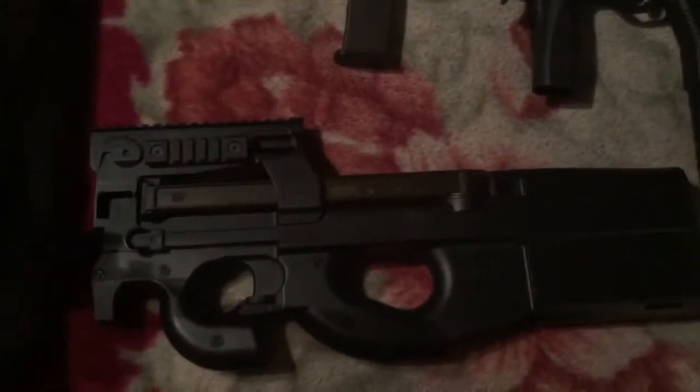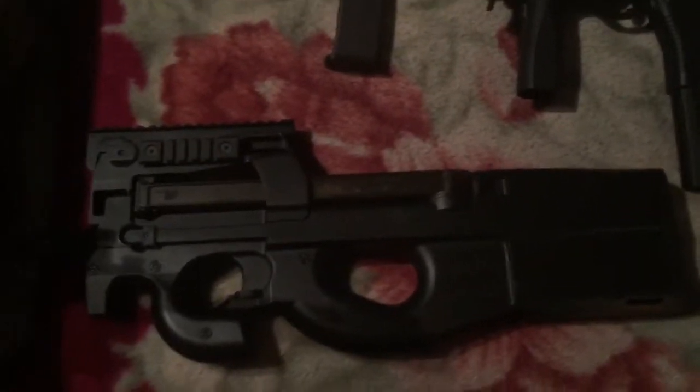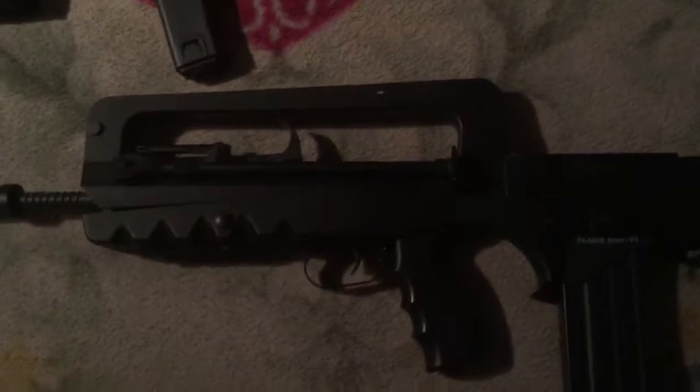Unfortunately, I don't know why I bought this gun. I just thought it looked cool. I had a good deal on it. I was getting 3 clips with it. So I was like, why not? Let's buy it. Over here I have a Foreign Legion FAMAS.